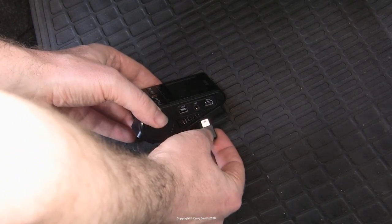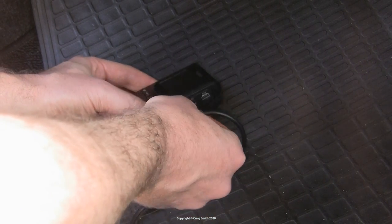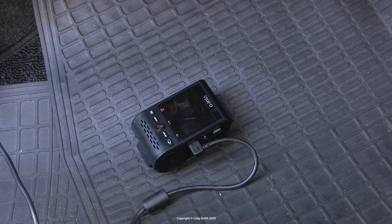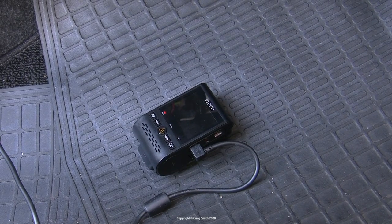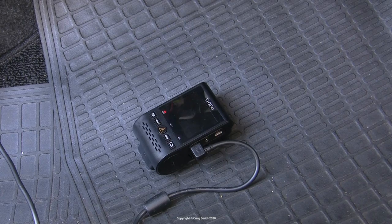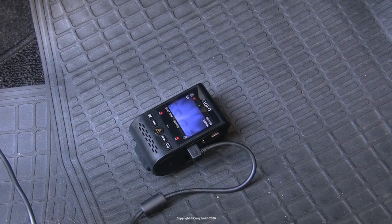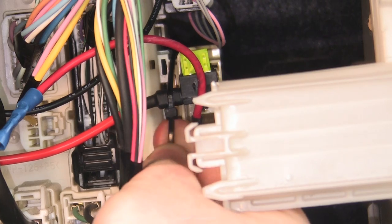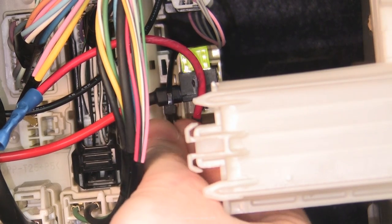With that there should be power, so I paused and plugged in the camera at the other end of the power supply and turned on the ignition. On turning off the ignition, this camera will trigger parking mode, and back on will put it into driving mode, so it's best to check all of that before going too far with the rest of the cabling. With everything working, I started to finalize the power supply installation, firstly by using a cable tie to hold that tap firmly in place — you can see it moves around a little bit, but with the tie in place there is no way it can come out.